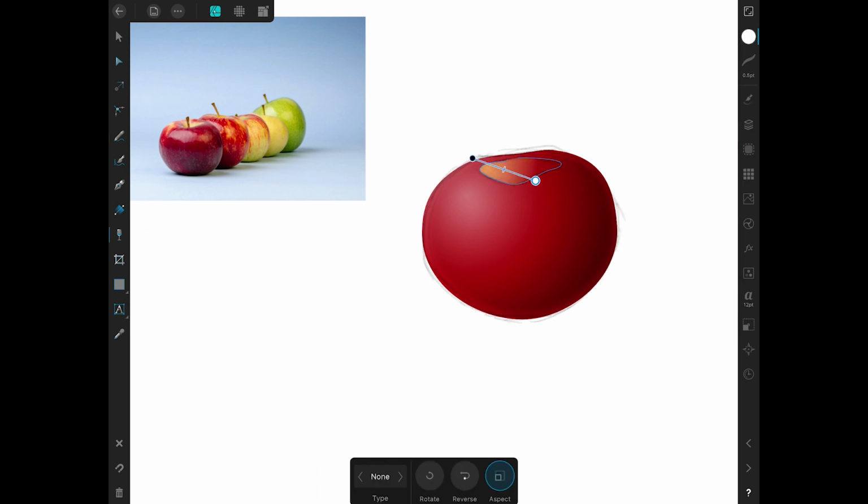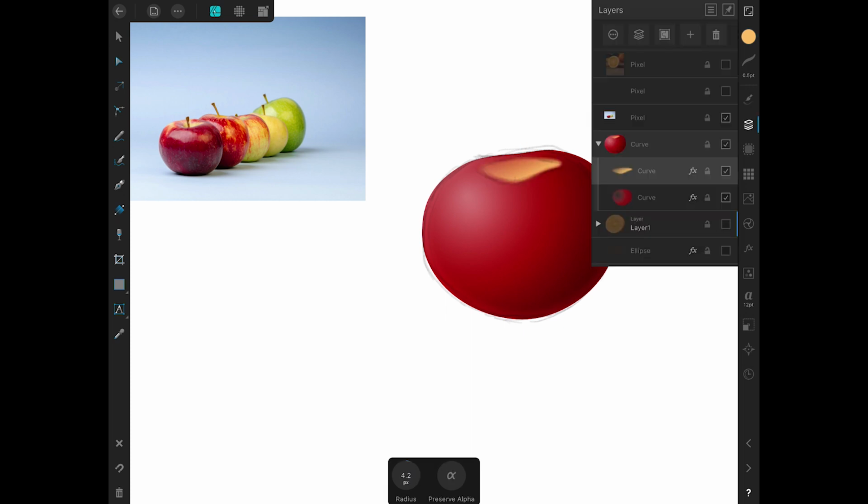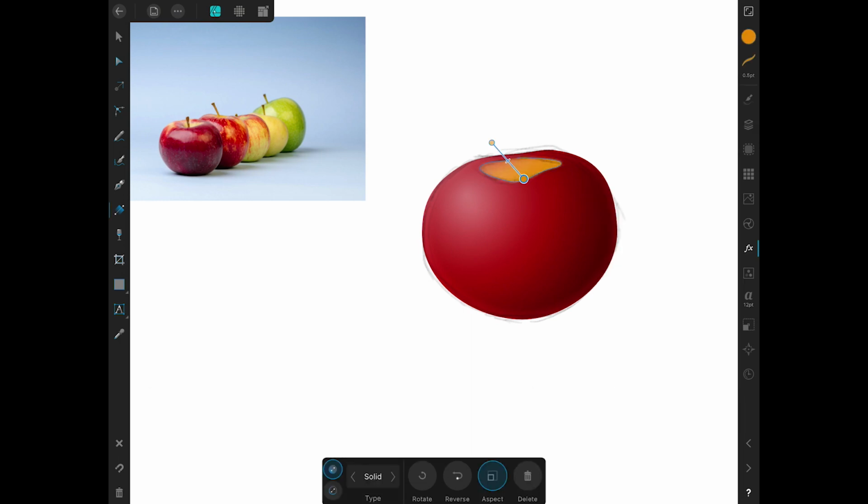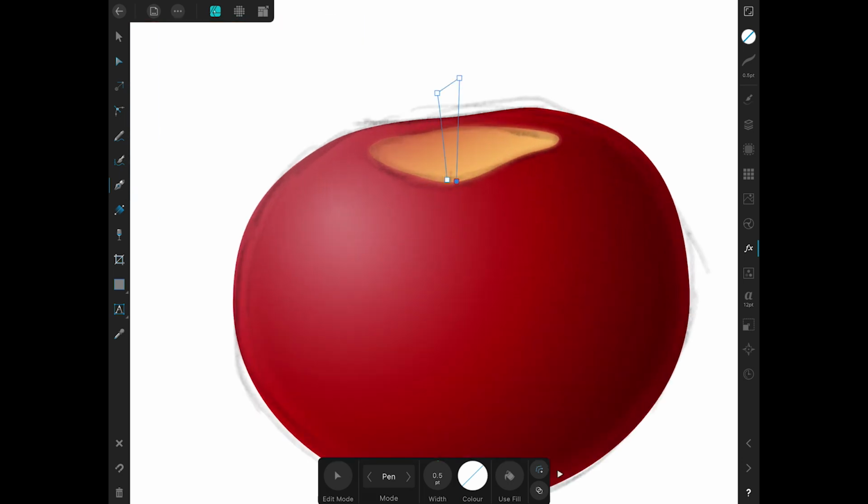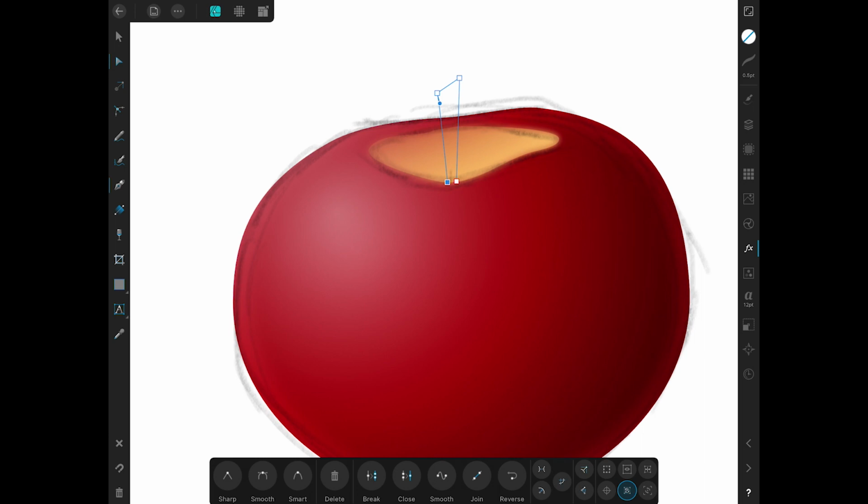This time we're going to use the transparency tool. Simply adjust the handles where you see fit. Repeat duplicate, change opacity and blur for better color blending. Now let's add the apple stalk just by repeating the process that we mentioned earlier. Let's use the pen tool for us to create accurate shapes.